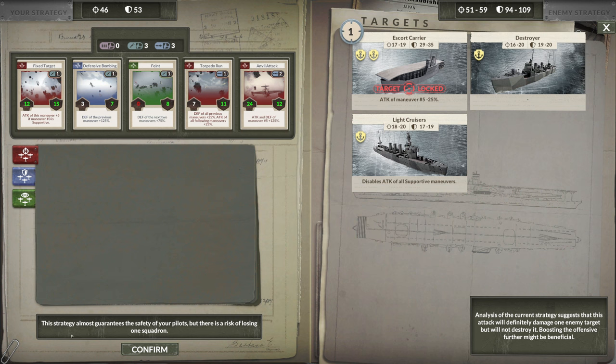Oh, look at this. This strategy almost guarantees the safety of your pilots, but there is a risk of losing one squadron. Okay, that's pretty good. Analysis suggests that this attack will definitely damage one enemy target, but will not destroy it. Boosting the offensive further might be beneficial, but if I change my target, then they reckon 1 to 2 enemy targets will be destroyed.